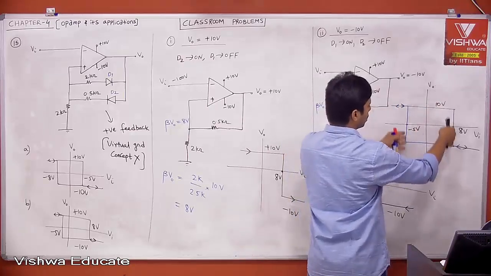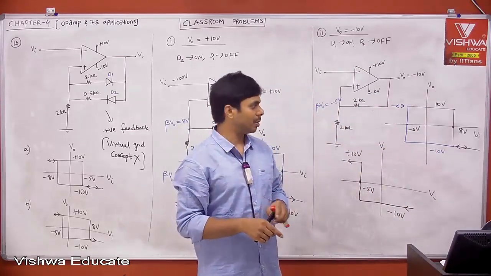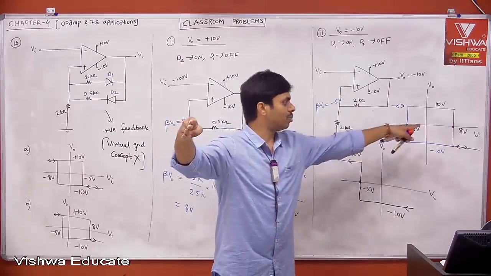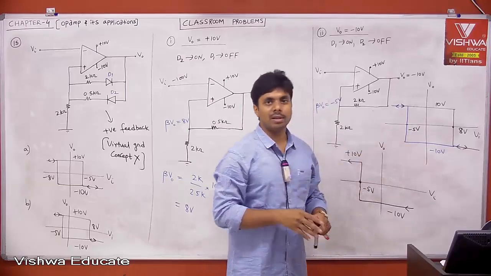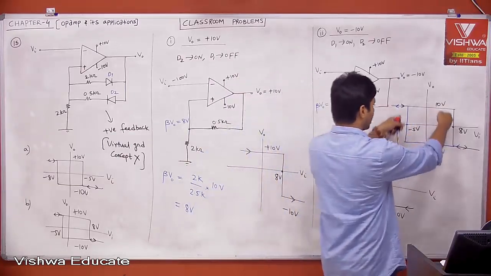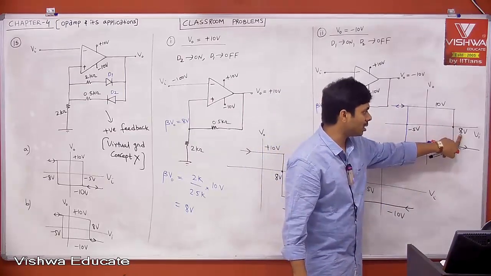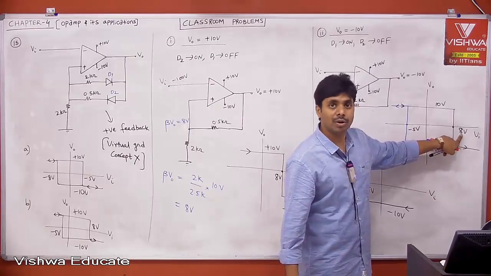This is called hysteresis. It means it does not have a unique switching point with respect to the direction of your input. When input is changing in the positive direction, the switching point is 8. When input is changing in the negative direction, the switching point is minus 5. Therefore, hysteresis voltage is 8 minus of minus 5, 13 volt. 13 volt is your hysteresis. And this is called the upper triggering point. Your upper voltage is triggered to lower voltage because of input when input crosses 8 volt.